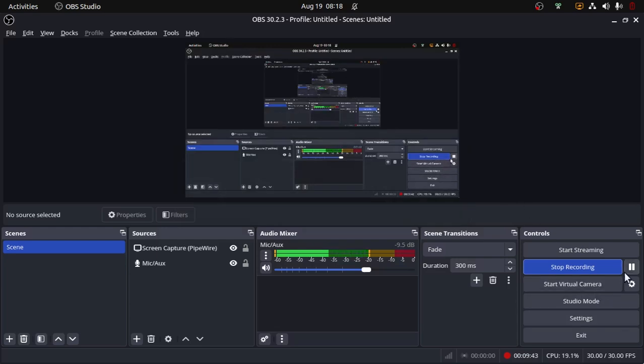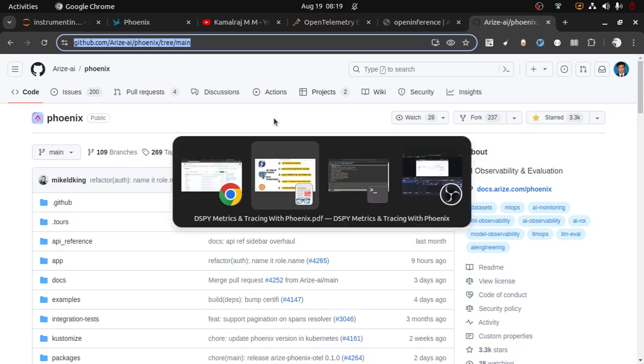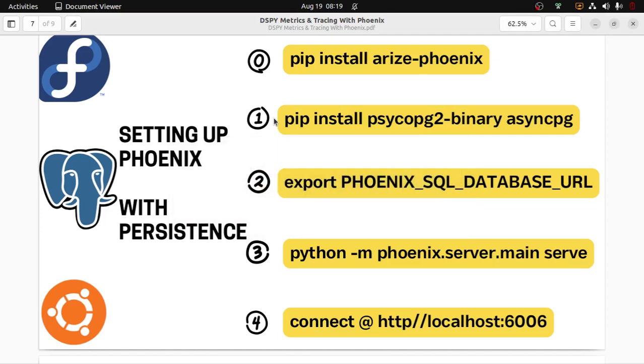Phoenix server has both front end and back end, and the back end is mainly written using FastAPI, and the front end has TypeScript and various other JavaScript and TypeScript related packages. I'm not going to dive into that. Our interest is to see how we are going to install and start working with Phoenix server.